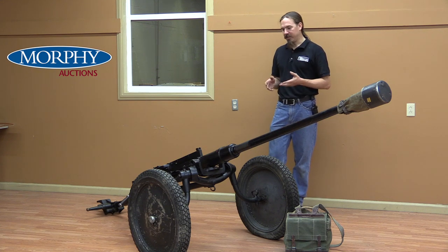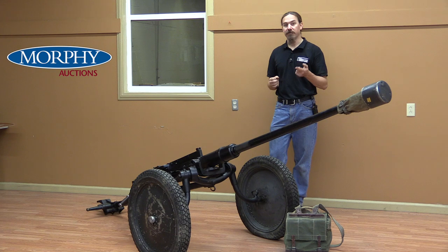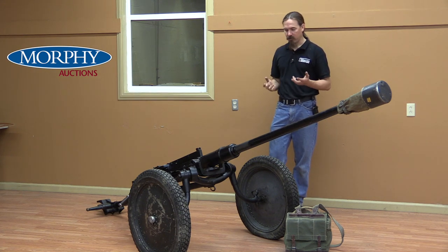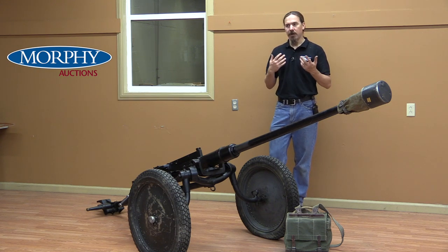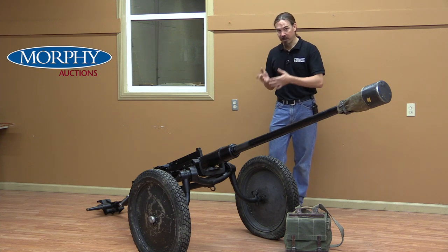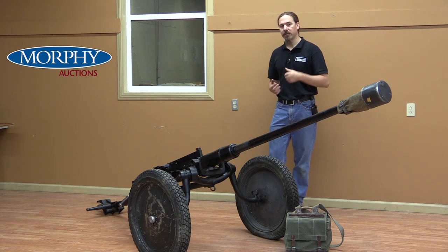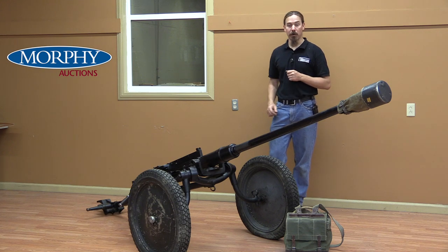Development of this actually started when the Swiss government bought a batch of 1939 pattern tanks from Czechoslovakia. The problem was these tanks were nominally armed with 20mm cannons, and the Swiss figured we want a gun in our tanks that's better than the guns that everyone else has in their tanks. So they sent a request down to the factory at Waffenfabrik Bern to say, we want a bigger, better gun.